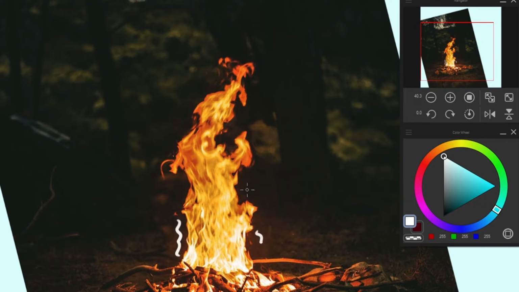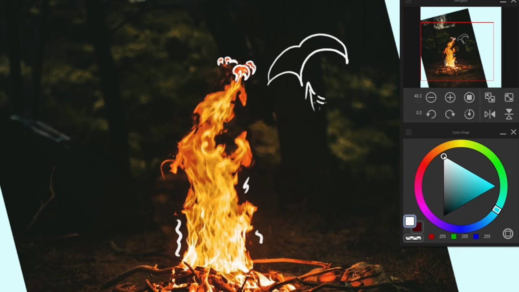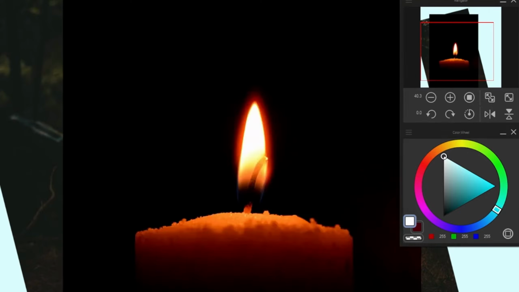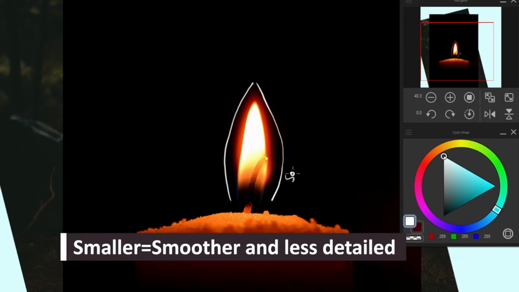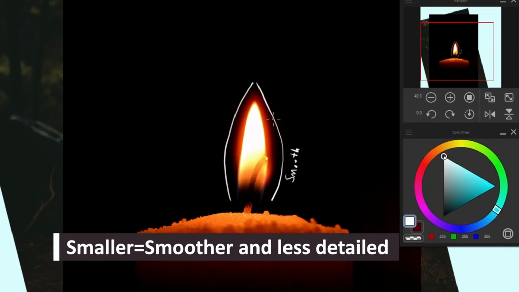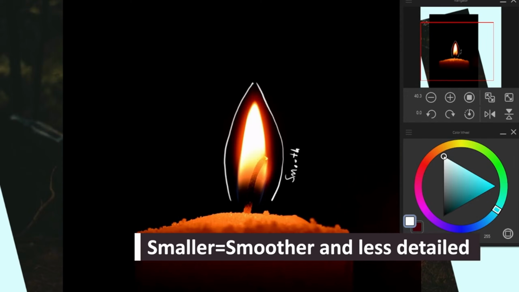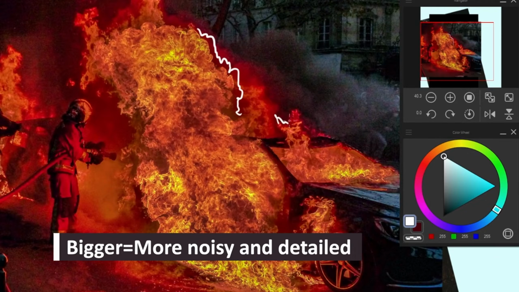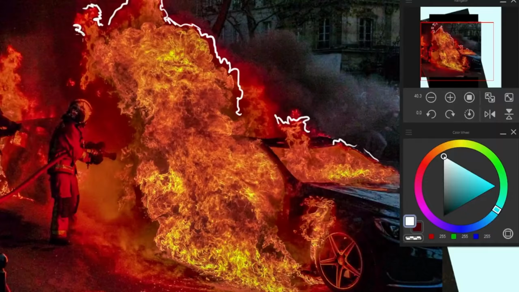Fire is highly unstable and is very affected by the air movement around it. As fire licks up and off of itself in little bits, the edges cool and curl down, just like the mushroom cloud. That's why you can get these little arcing M shapes that come off of fire. Something else to keep in mind with all of these elements, but especially fire, is that the smaller it is, the smoother and less detailed it will appear. Think like a candle flame. And the larger it is, the more jagged the details. So lots of little details, kind of like this car fire.